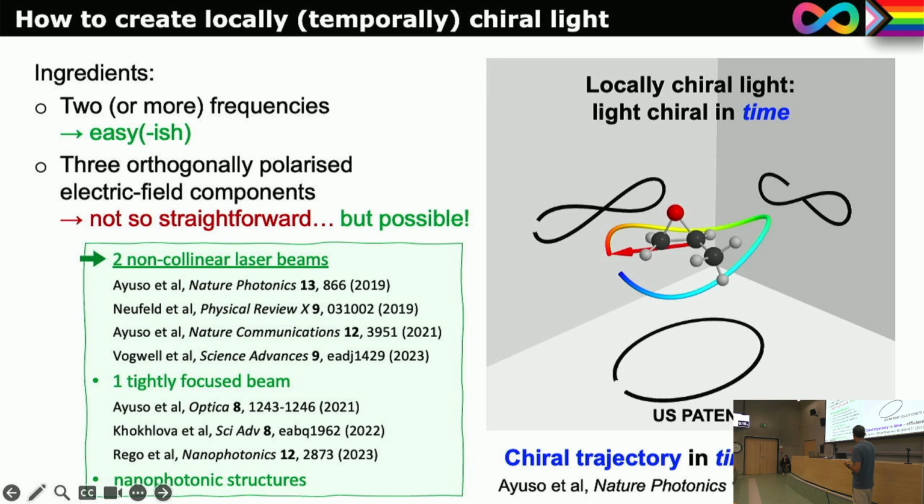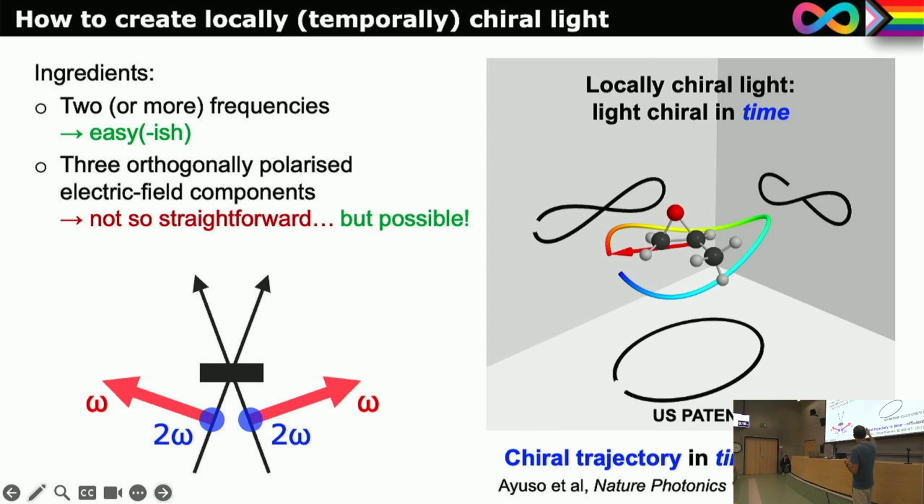So I'm going to talk about using non-collinear laser beams, and this field can be generated with this non-collinear setup. So this field, the pointer is not working, but you can see that it is elliptically polarized on the plane that is at the bottom. And by the time that you make one ellipse at the fundamental frequency, you go up and down twice. So this field is polarized at frequency omega, the fundamental frequency, in one plane, and it has a 2 omega field which is orthogonally polarized. So if you use this setup, by combining the fundamental fields which are on the plane of the screen, thank you, Derek.